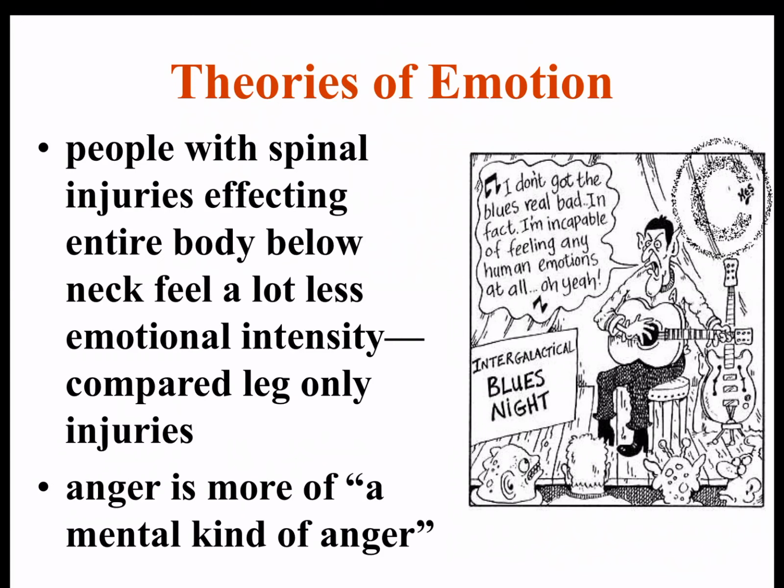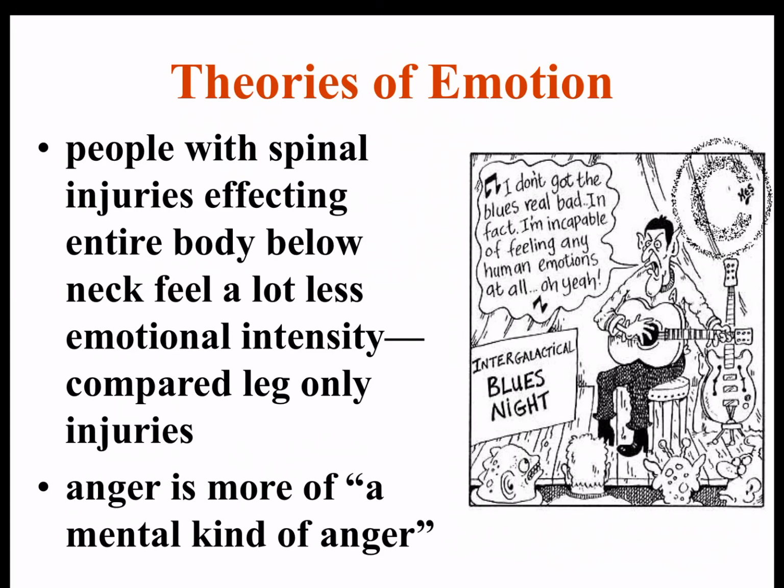So they've shown individuals of different levels of paralysis video clips of cerebral emotionally triggering movies versus physical emotionally triggering movies. For example, sadness tends to be pretty cerebral. You think about why you're sad, and most of the physical expressions come straight from your face, the crying of the tear ducts, those types of things. Versus anger, that tends to be more respiratory based, and so it tends to be more of a physical response. So even though I can think of things that make me angry, it tends to come more from the body to feel that anger.